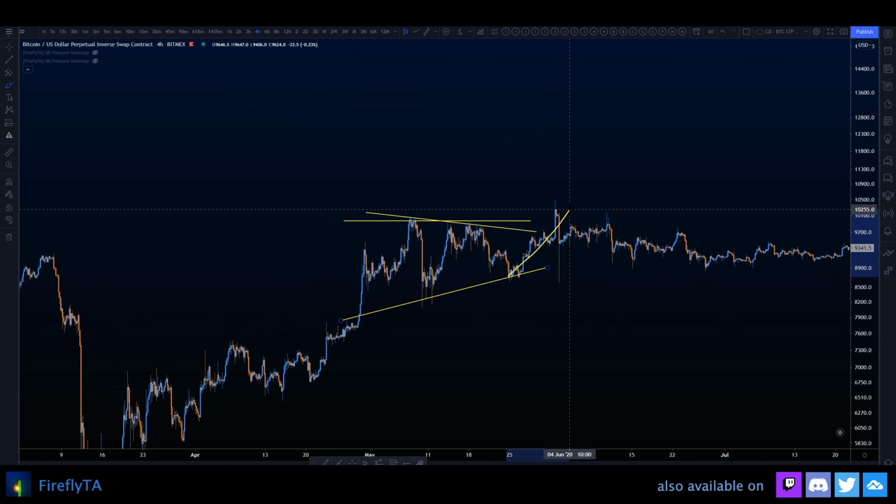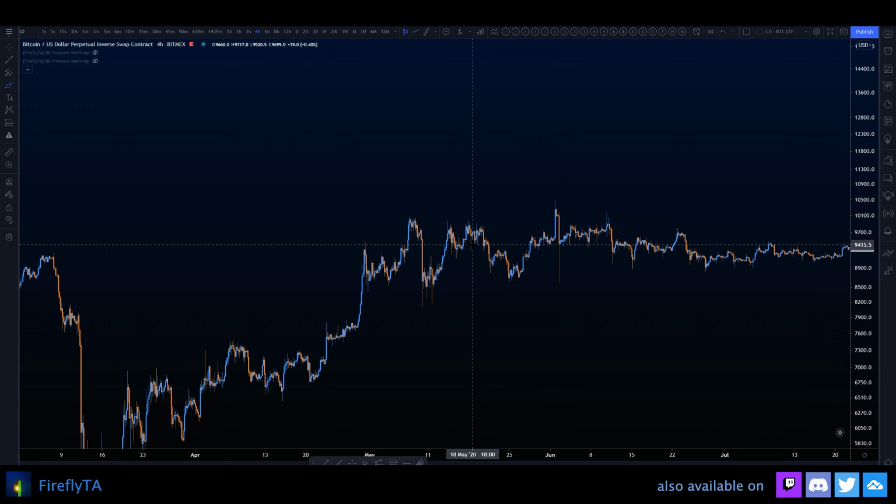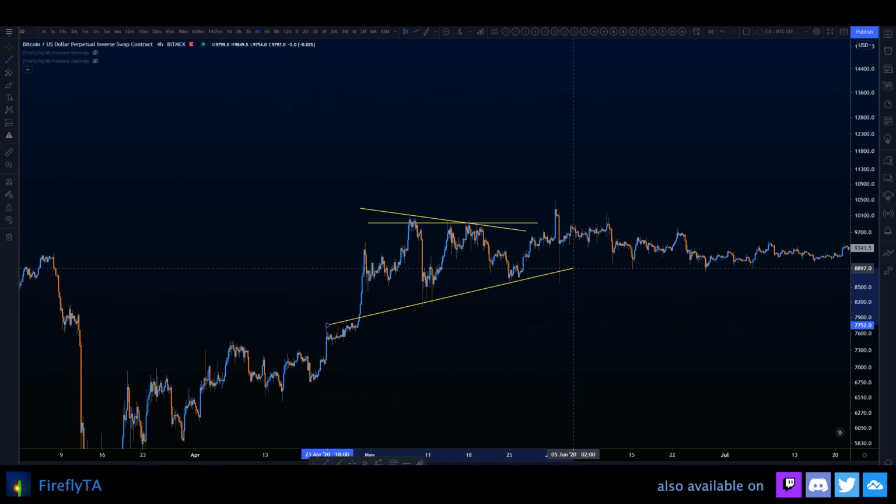So ultimately we have a move to the upside. It gets rejected higher, but we have this move to the upside. The bulls prevail in this area. So if you're unsure what kind of pattern it is, this or this? If you're unsure, read the situation.